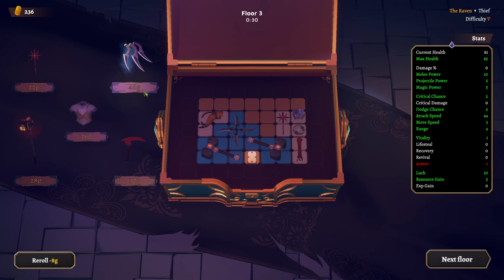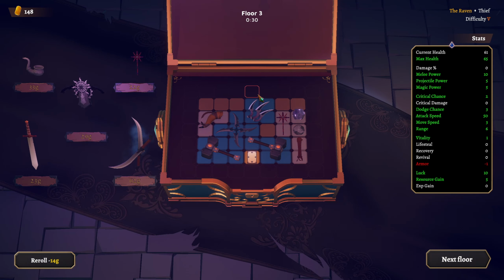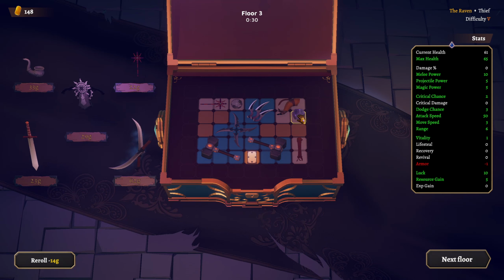Okay, let's see. Those are throwing daggers. Let's take those as well. Because they're blue, I mean, that's just good. A saw blade launcher, projectile, and throwing. Cool, very interesting. Oh yeah, I bought that one not that long ago. Okay, let's see. Can we fit that in? Somehow? I'm not entirely sure. I don't think so.